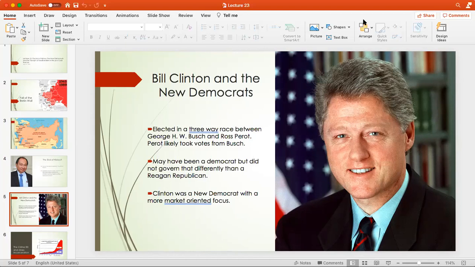So what I'm going to do is not go through all the various machinations of the Clinton White House. I'm not really going to talk about the scandal that much or the Monica Lewinsky thing. What I am going to do is focus on two aspects of Bill Clinton's domestic and also his foreign policy to give you a sense of what kind of new Democrat he was, what the 1990s were characterized by, and what it meant for these neoliberal right-wing reforms to move their way into the Democratic Party, what that meant for the United States, and we'll show examples of it that characterize this shift.